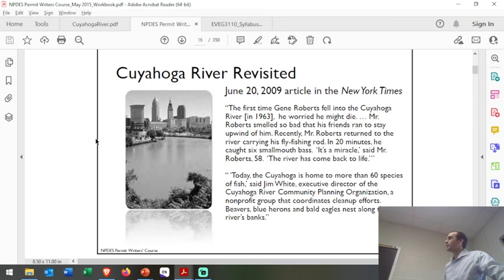So, sort of a positive note. These programs and regulations certainly helped. Smallmouth bass are notoriously picky for their environment, so they typically will not hang around if there's not a lot of dissolved oxygen, not pretty clean water. So good news there, right? It actually does work, and today we don't often have rivers catching on fire. So as much doom and gloom as our current economy of attention will sell to you, there are some good things out there. So okay, we'll leave it there, and we'll do some activated sludge next week.